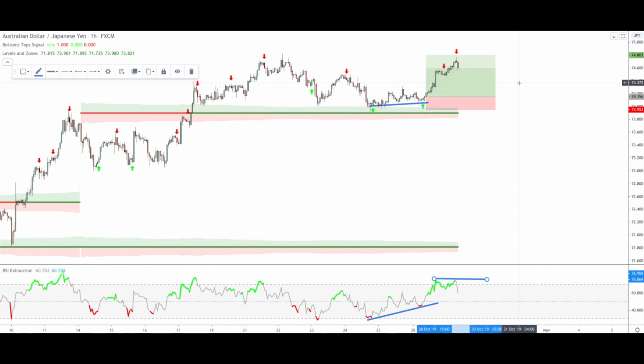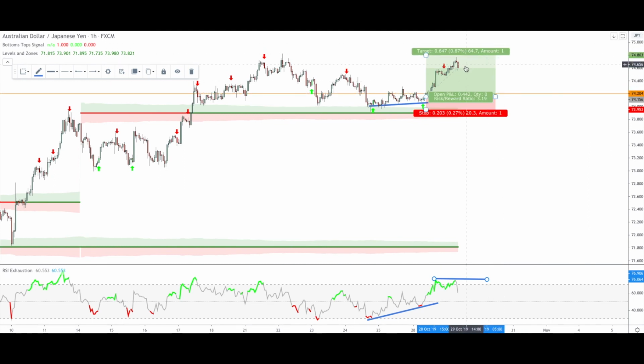So I'm not closing this trade at this level. I just moved the stop loss to break even. Of course, it's currently at this level. So in the worst case scenario, if the price comes back down here, then I'm out of the trade with a small profit. So right now I'm on a risk-free trade. In the worst case scenario, I make money, which is the most important thing: don't lose any money.